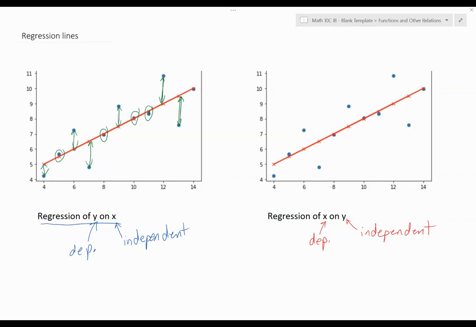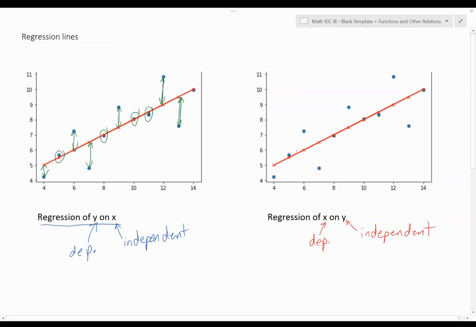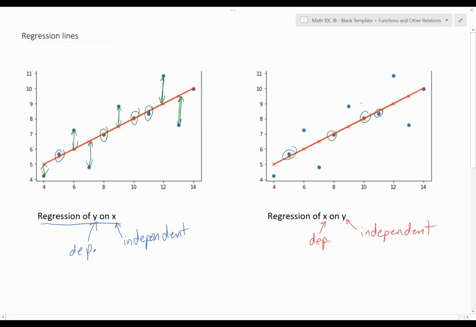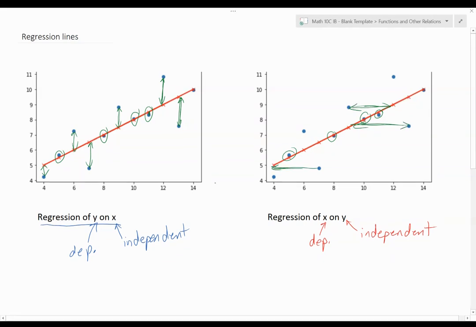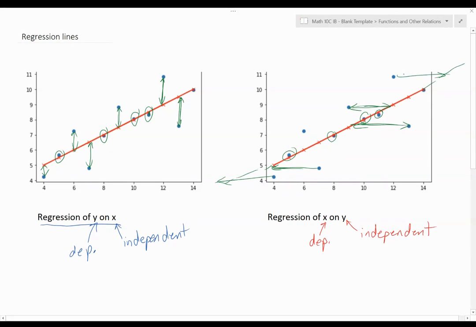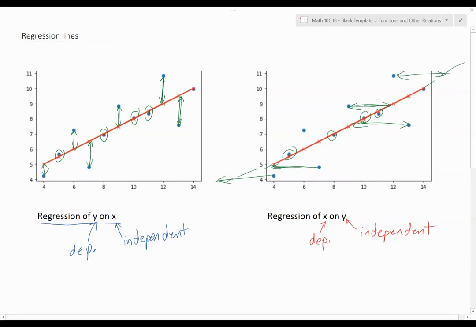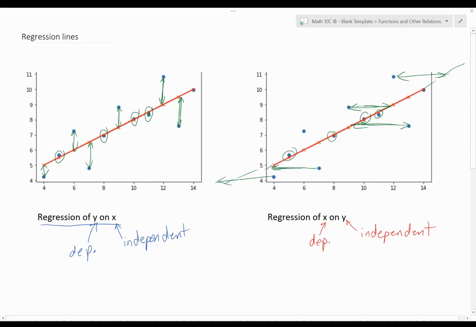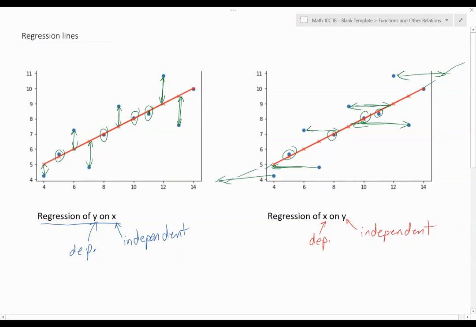So this is better for predicting y values because it has minimized the error in y. If I go the other way around, because there's also x error that I can consider, again, the points that are very close have minimal error, but there's horizontal error for a bunch of these points. Some of them, the horizontal error is actually way off this line. So for example, this one would be the horizontal error. And a regression of x on y is attempting to minimize the horizontal error, which makes this slightly better for predicting values of x. So we are going to get slightly different equations.